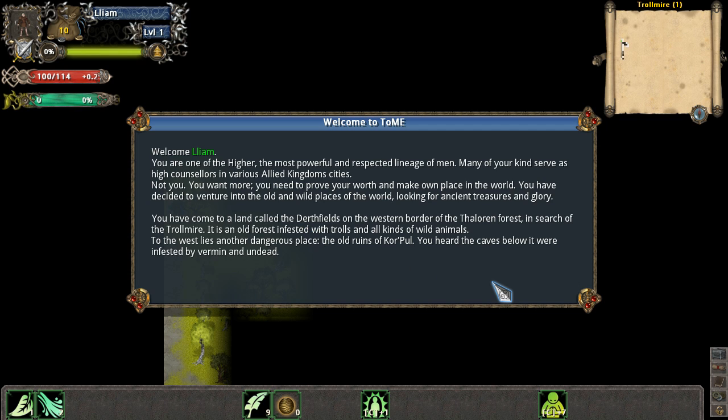You are one of the higher, the most powerful and respected lineages of men. Many of your kind serve as high counselors in various allied kingdom cities. Not you. You want more. You need to prove your worth and make your own place in the world. You have decided to venture into the old and wild places of the world, looking for ancient treasures and glory.